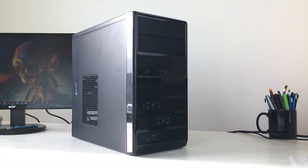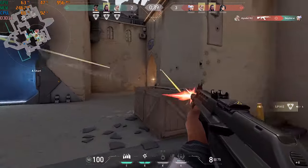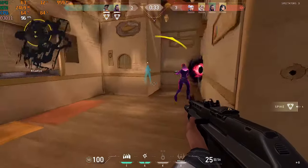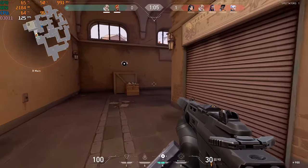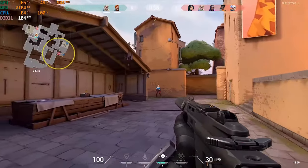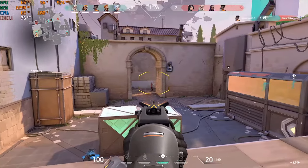I'm pretty sure a lot of you probably have an old desktop lying around that nobody's using and you want to use it as a gaming PC. So for this PC, the only upgradability path that you can really take is, you know, you can upgrade the graphics card, you can upgrade the RAM, but once you want to upgrade the CPU, it's going to be a little bit harder because you'll probably have to upgrade the CPU and the motherboard, because the i5-2400, the only other CPU that you can really upgrade to is the i7-2600. But after that, you're basically limited and you can't really make this a better PC.